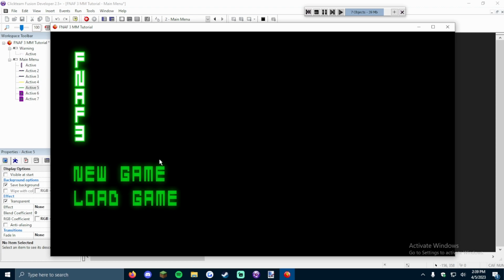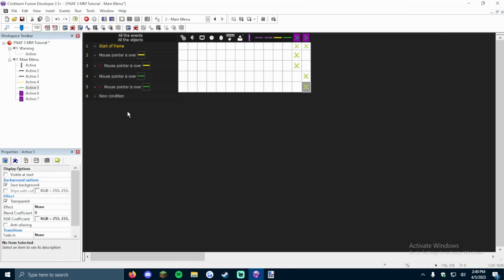Invisible. Now, see? It looks bad, obviously, because this is a tutorial. I'm not trying to make it look really good. It's not supposed to be perfect. But, yeah. So, now we're gonna do the sounds.